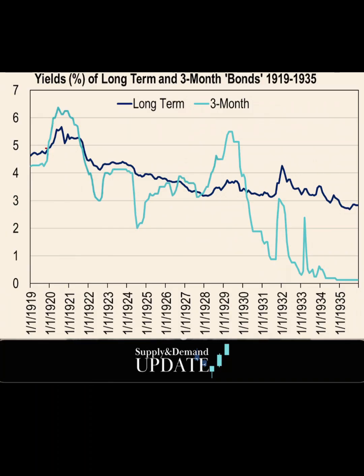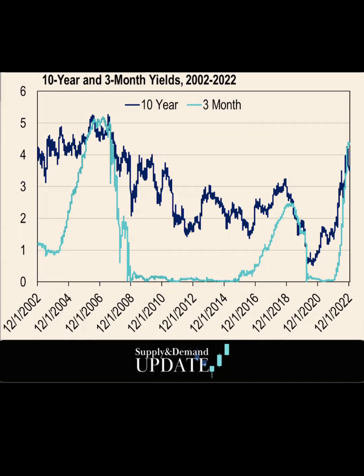In 1919, the Fed raised rates in order to combat the post-World War I inflation and inverted the yield curve. In 1927, the Fed raised rates to combat over-speculation in financial markets and inverted the yield curve. In 2018, the Fed was in its third year of raising rates in order to normalize monetary policy and inverted the yield curve. In 2022, the Fed raised rates by 4% in order to combat inflation and inverted the yield curve. This is pretty much how it's gone down with each and every cycle over the last century.